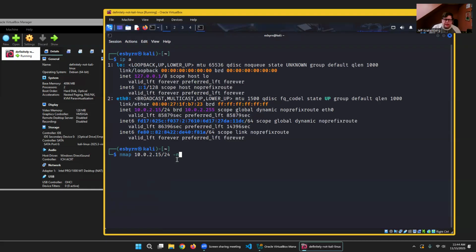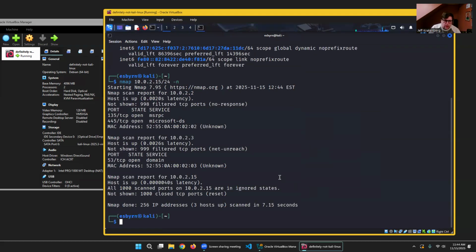I think it's -n, so I'll check that. And what this will do, if it is -n, is it's just going to check and see what of these 254 usable IP addresses are live. And so we get this back. We see that we've got the 10.0.2.2, the 10.0.2.3, and the 10.0.2.15. So I've got two other hosts on my network that I could take a look at or try and figure out more information about.